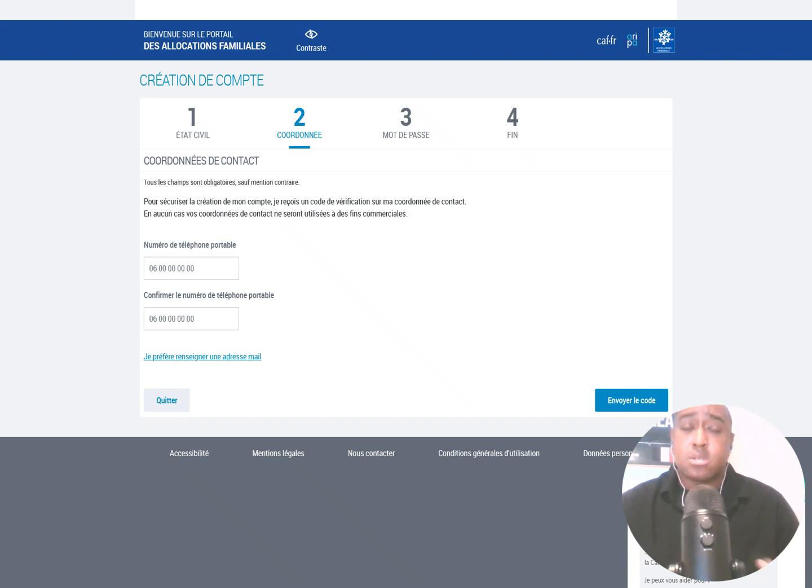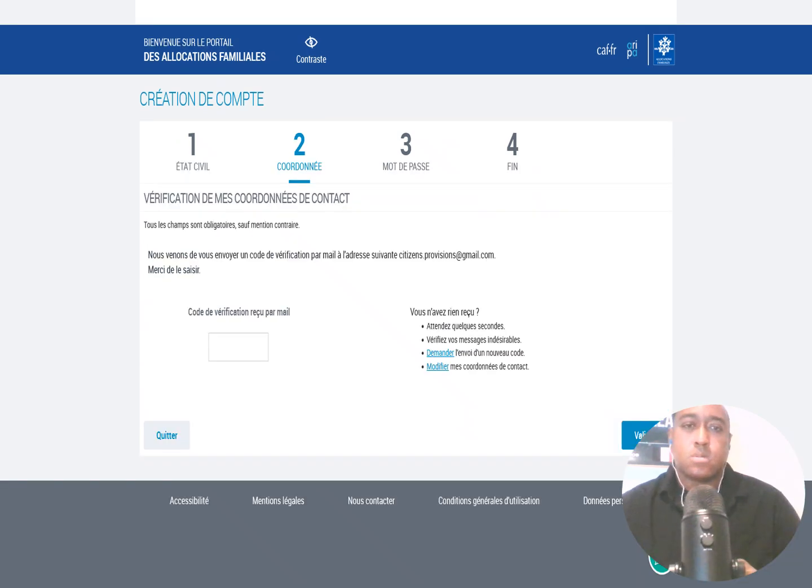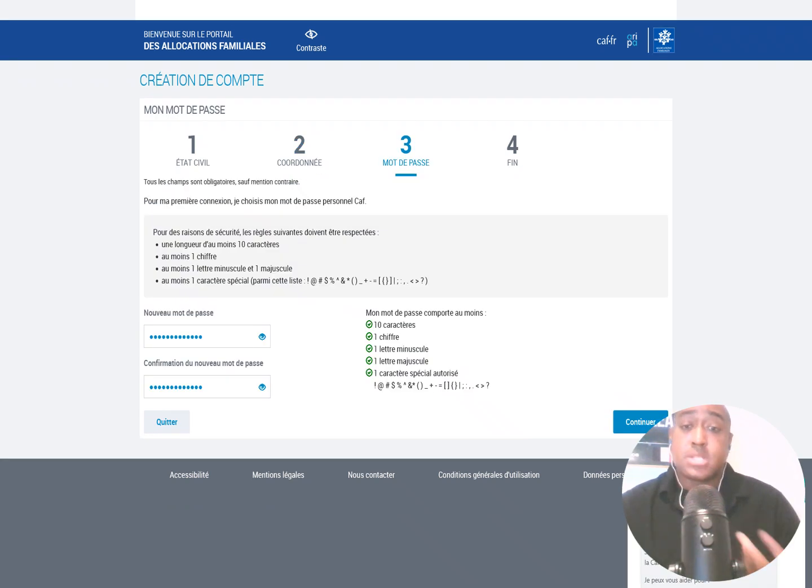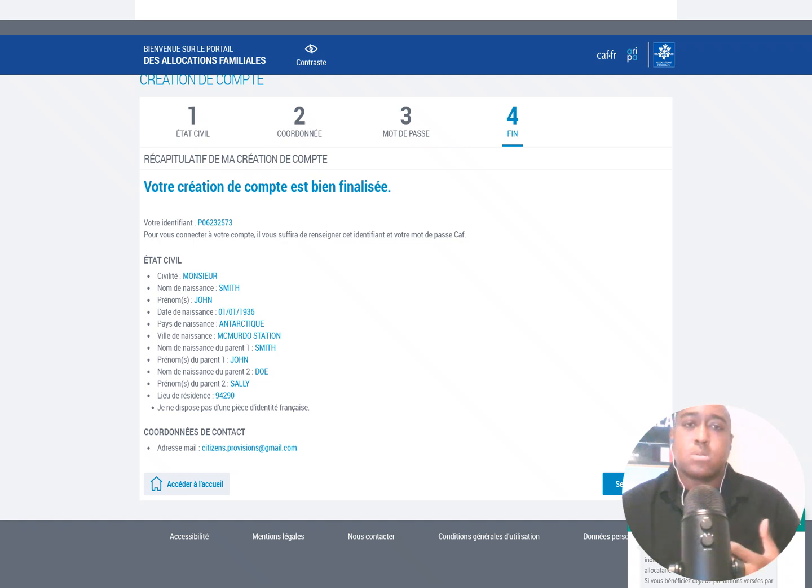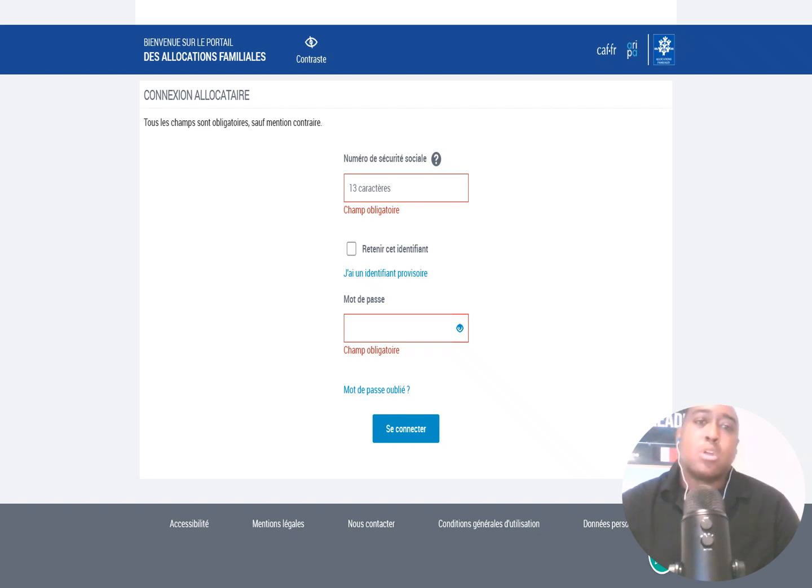You also have the option to use your phone number to register. You will need to validate your email address. This step is quick, but it's necessary to activate your account properly. On this page, it asks you to create a password for your account. It shows this page where your account is set up correctly. We set this account up with a provisional identity number, so make sure to click on the J'ai un identifiant provisoire box when signing in, which is a number that was emailed to you and on the last screen.